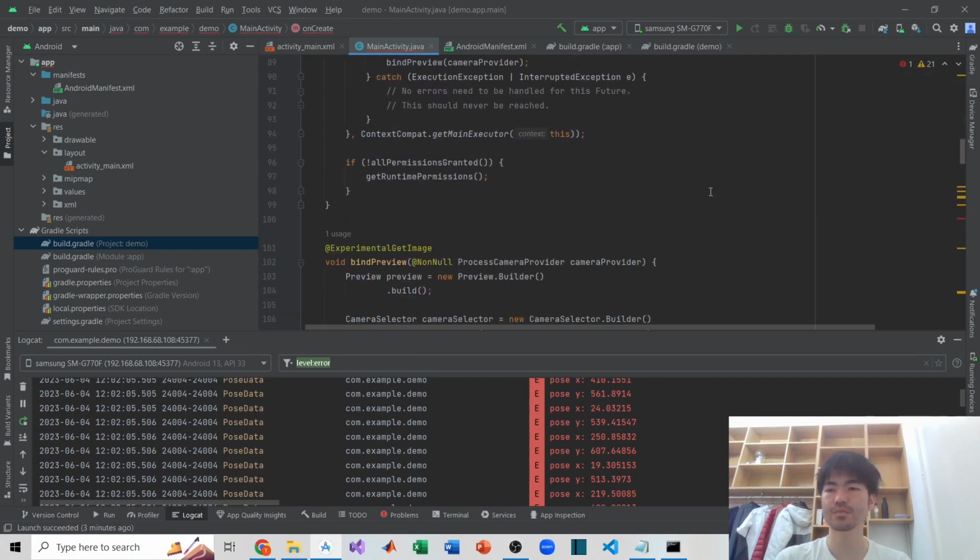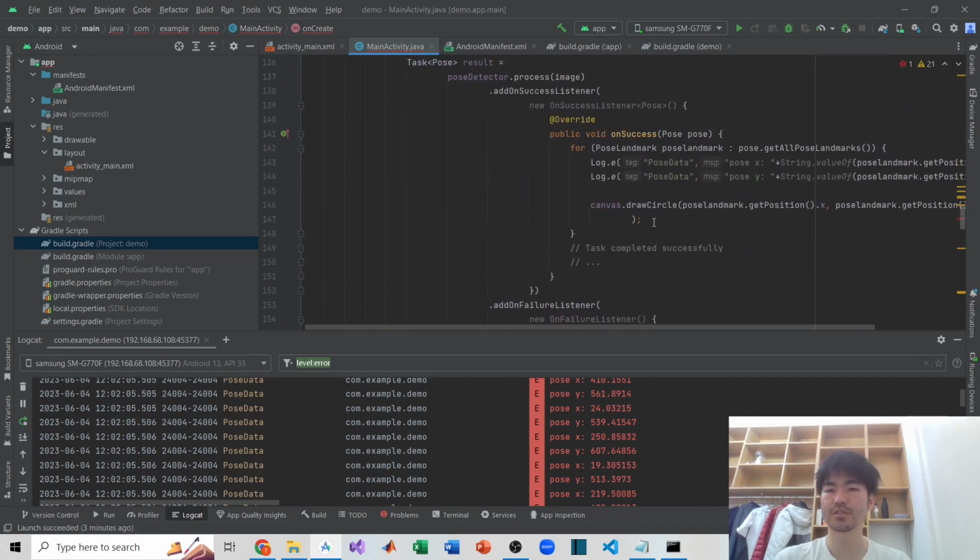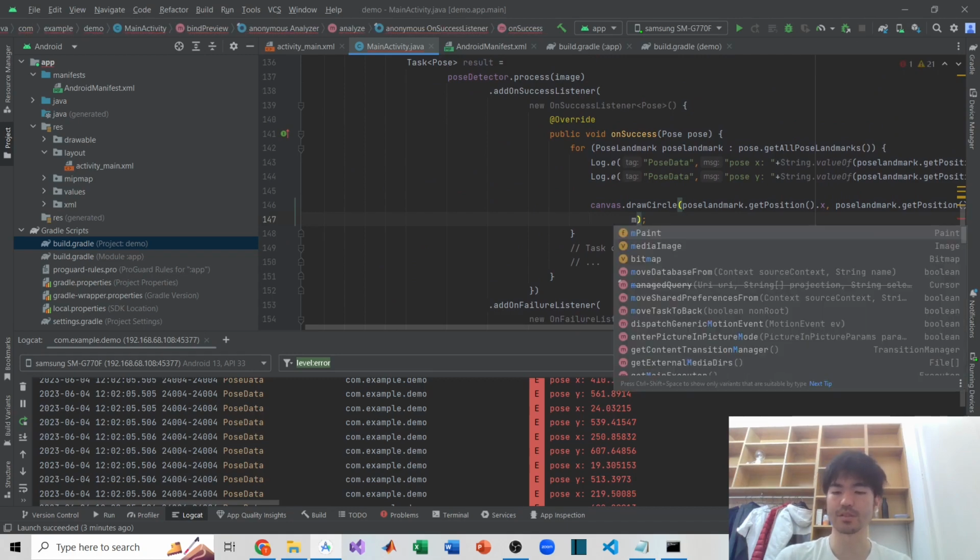Yeah, it should work, and you just need to put it right here and paint.